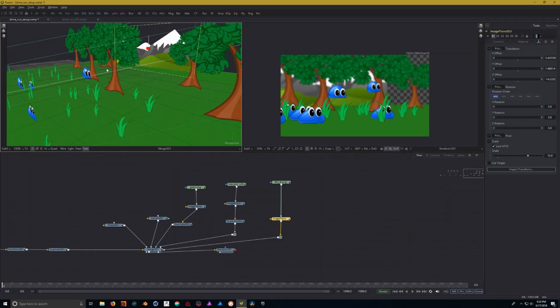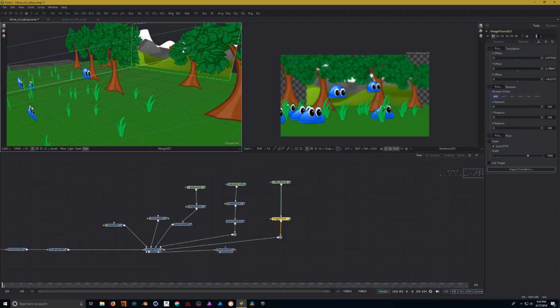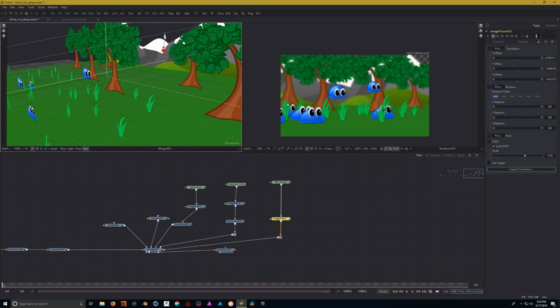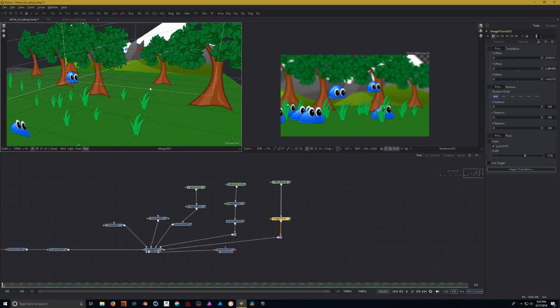There we go. Up out of the way. And we'll move it over. And we'll have to scale it up a little bit more. Maybe we'll just do an even 17 there. And let's move it down. Alright, so that looks like a little bit of a mountain range.